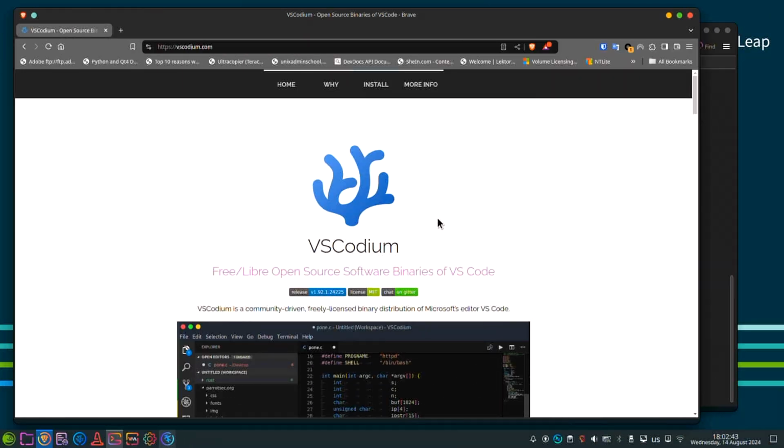Now that Rust is installed, we need a powerful IDE to write our code. We will be using VSCodium, a fully open source version of Visual Studio Code that comes without Microsoft's telemetry. It offers all the features of VS Code, but with a focus on privacy and open source values.